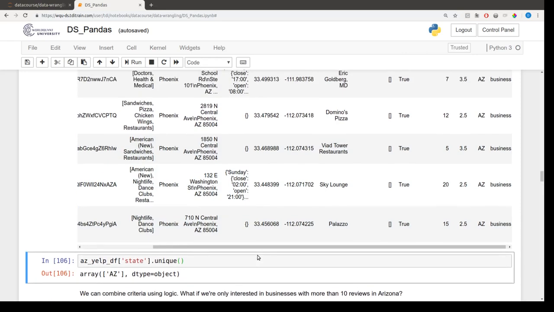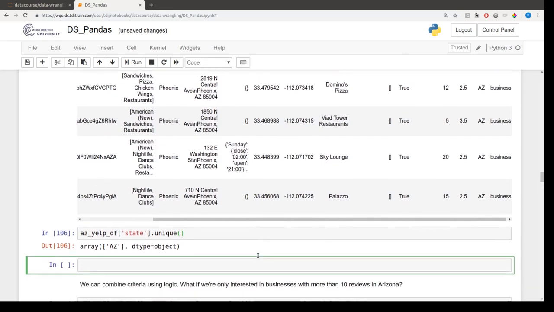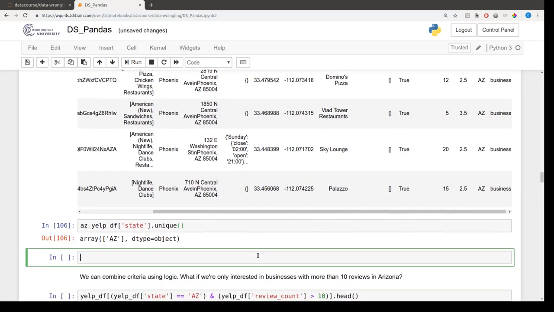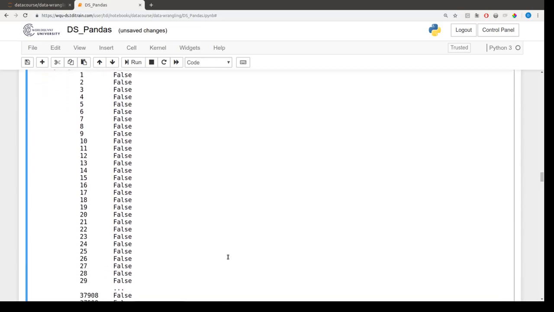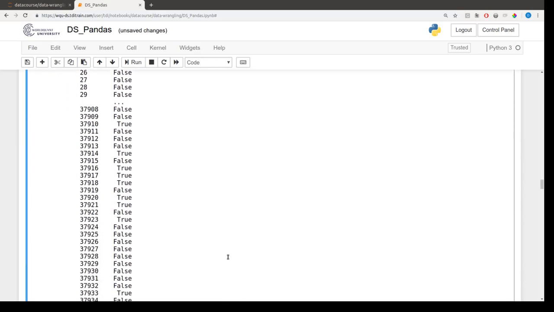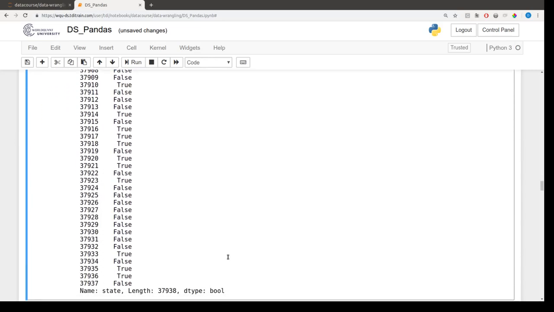So how does this work? Well, again, similarly to a NumPy array, when we do a comparison between the values of some series and some particular value, we get back a series of Boolean values. So with a NumPy array, we got back a Boolean NumPy array.